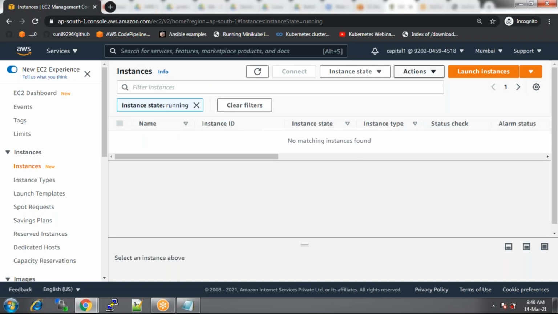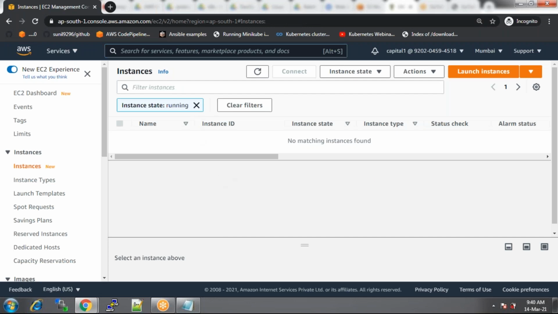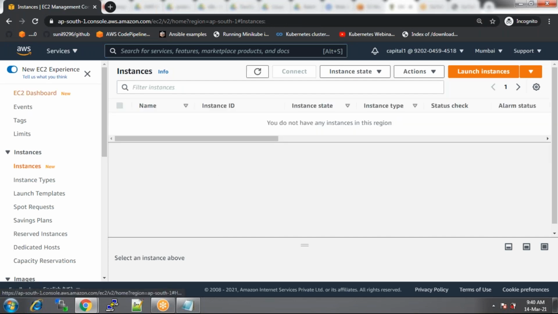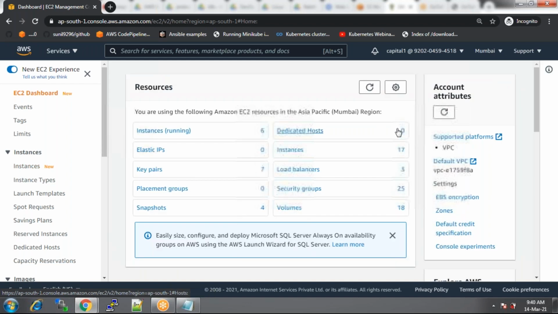Now back to the user. I'm a user. Refresh. Just go with the EC2 dashboard. Now I can see all of them. We used to have some API errors, right?